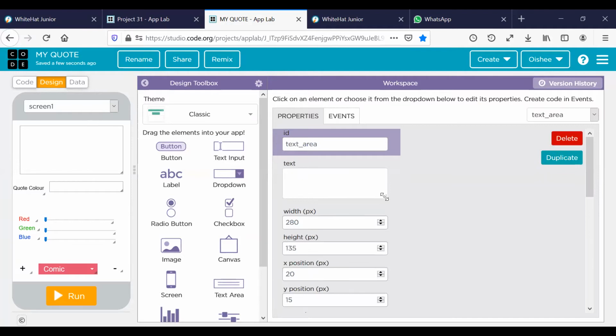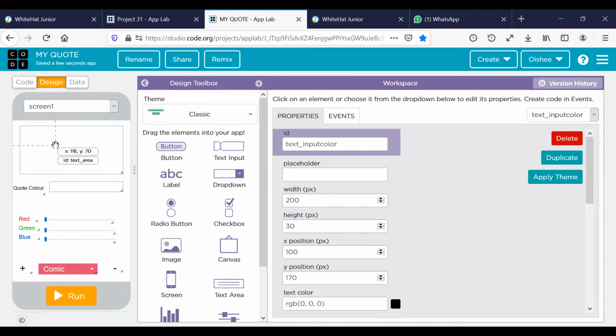This is a text area and no text is given on it. I have already told what the designing components given in it are. And I haven't chosen text input, instead I've chosen this text area, so that if the text is longer, there's no problem getting it to fit over here. Because if I put anything in the text input and it gets bigger and bigger, we cannot increase the text input size. We can, but this text area is far better than text input for inputting some lines or something like that. And quotes can be long.